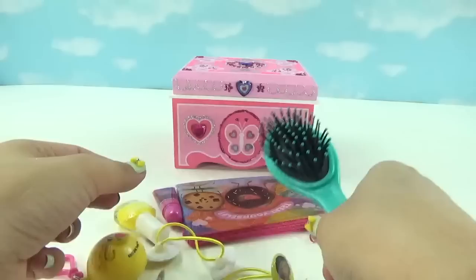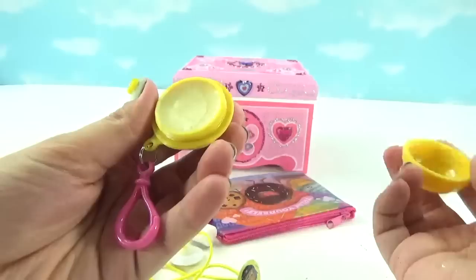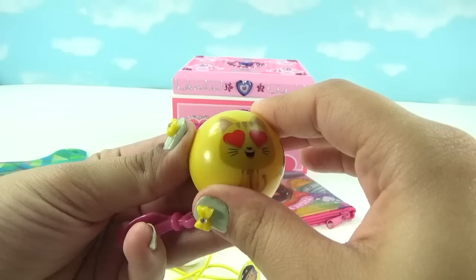We get a Jean brush looking pretty cool and colorful. And we get a little cat heart emoji lip pop. And that's what it looks like. Ooh, it's real pearlescent. It's got a lot of pearly shine to it. Let's give it a try. Does it smell like anything? Ooh, that smells good. What does this smell like? Mmm, I'm liking the smell. I don't know if it's some type of tropical smell. It smelled really, really good. And it's really pearly. Check it out.